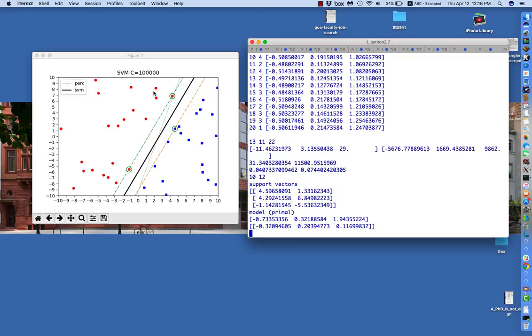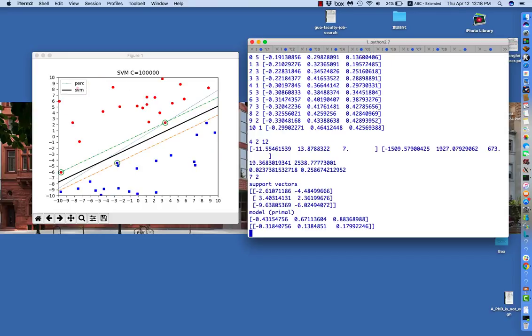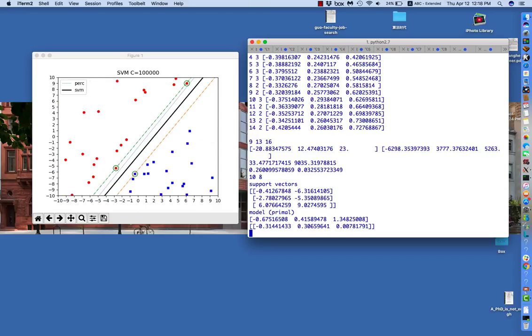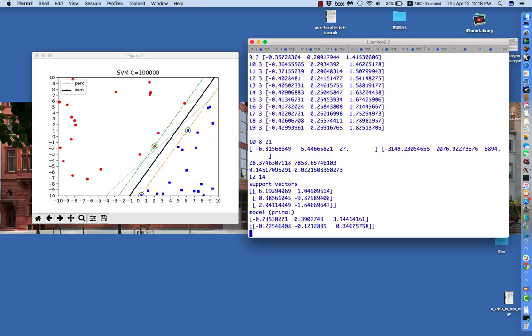And the circled data points are called support vectors, which we'll talk about next week. All right, Perceptron does not optimize margin, SVM does. Okay, very clearly, right? SVM is this bold line, and Perceptron is this line. So clearly, this bold line is much better.